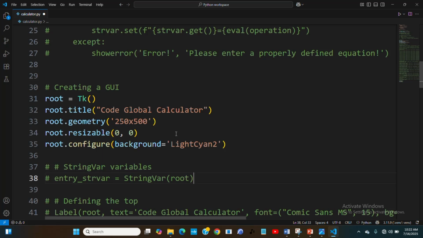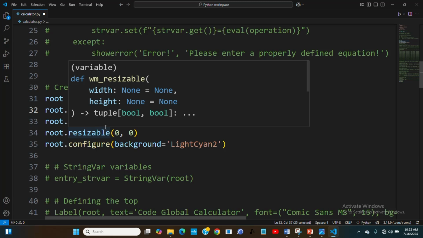So to do that, the things we need to do when we are defining the various things that we have to work with it for us to be able to get whatever we want to get. So if I run this particular code, you see the root we are passing, the title. This is the title that is going to appear on that particular master frame, the title of the frame we are going to get, which is called global calculator.